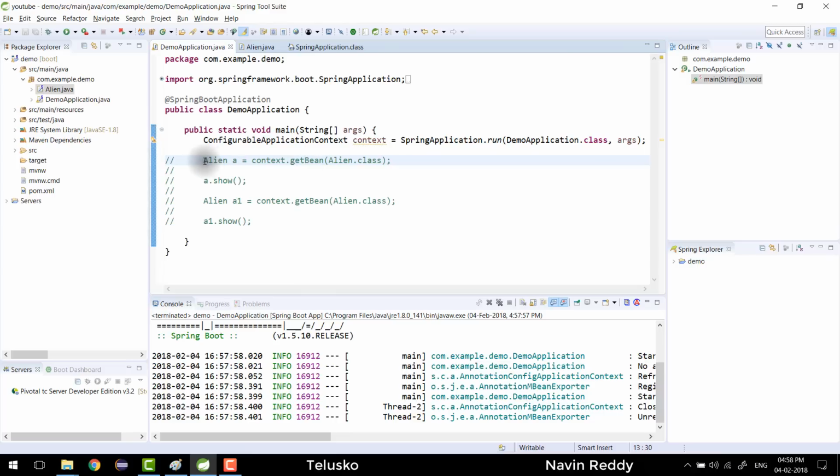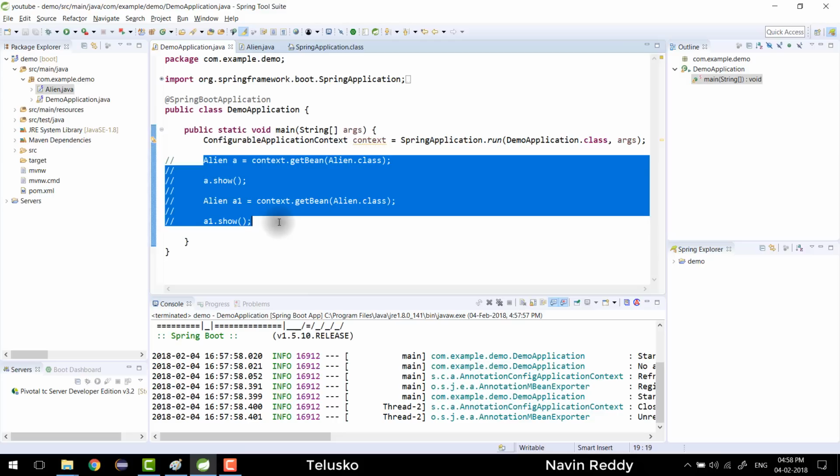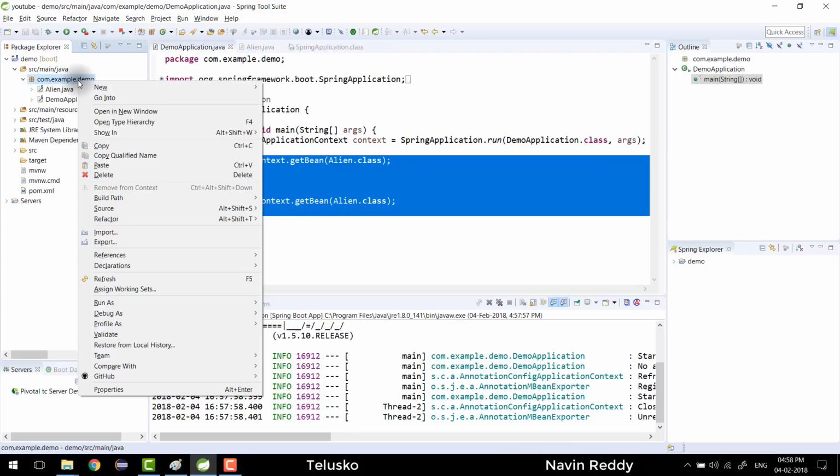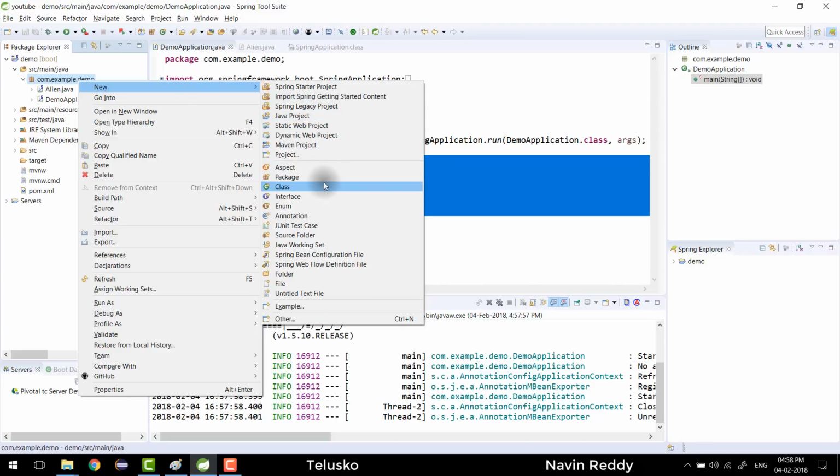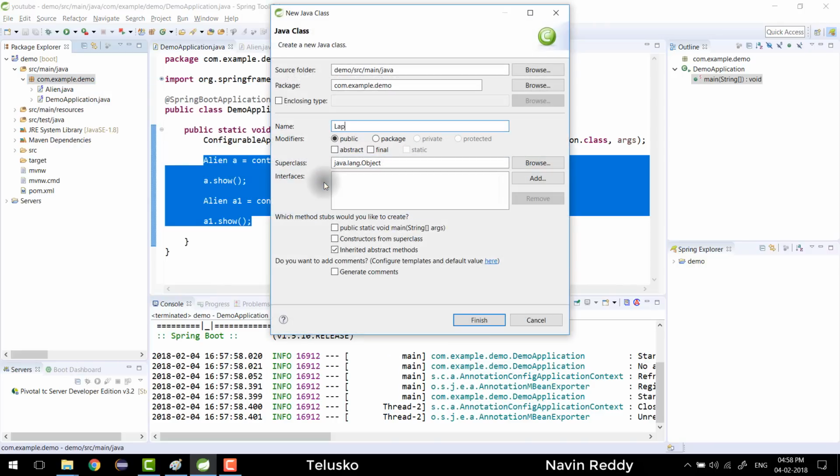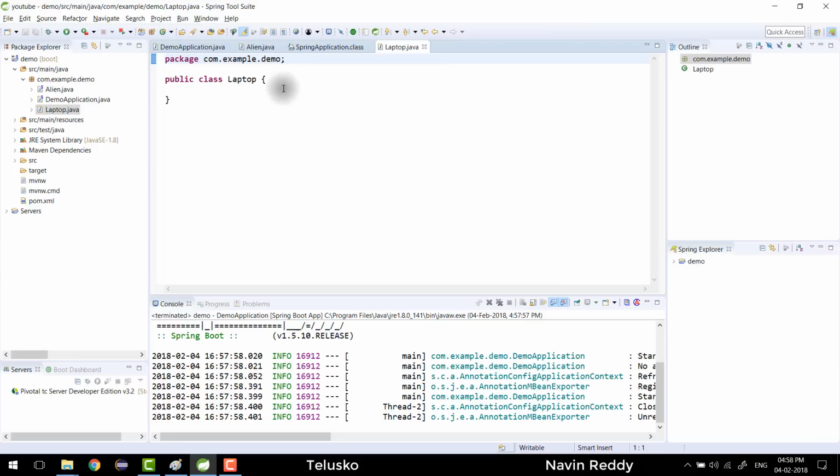Quite simple, right? So this is dependency injection and this is how you use component. But the video is more about auto-wiring. What is happening when you say auto-wire? To understand that, I will create one more class here and I will call that class, let's say, Laptop, because every alien needs a laptop, right? And that's how you can work on a project. I mean, not exactly a laptop, computers also do. Some people write code on mobile phones as well. So any electronic gadget will do here.